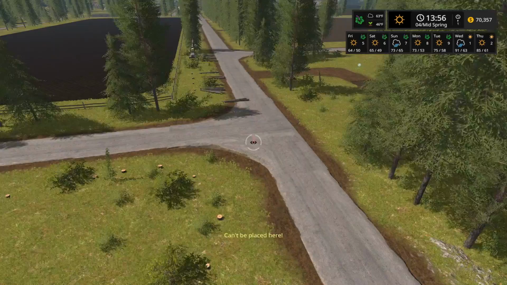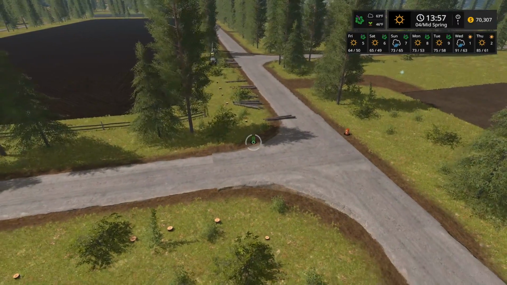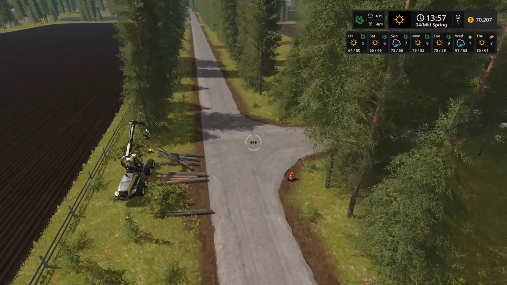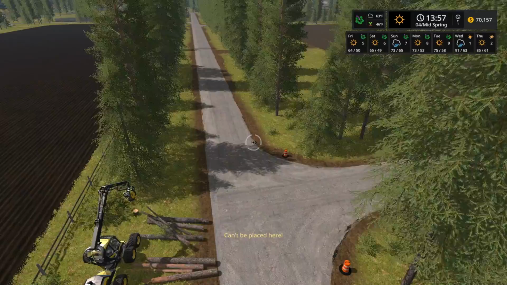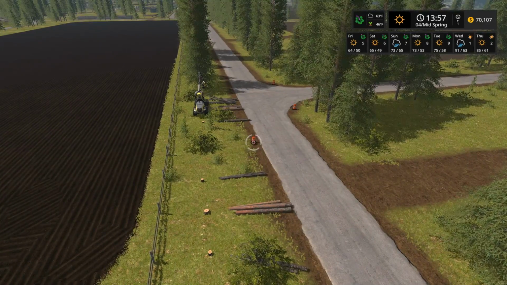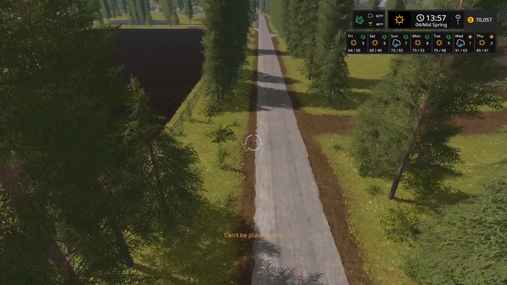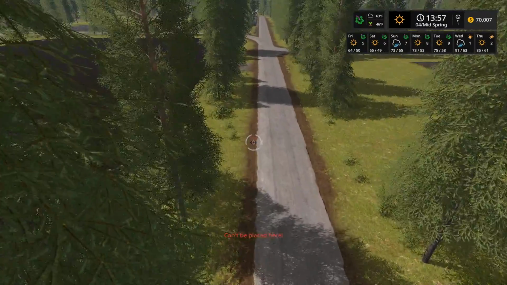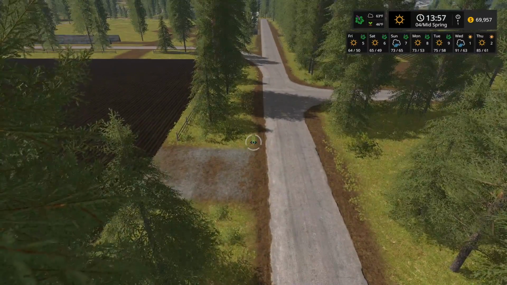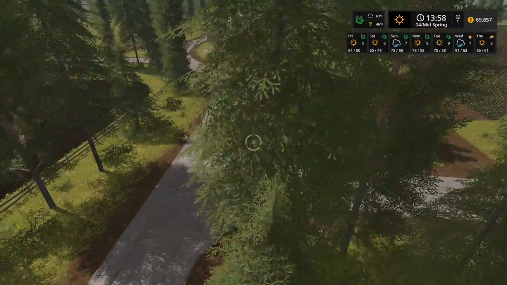So let me just put them like in the corners here. Just so people maybe will take caution in this area. And I won't put any on that side. Or should I? Maybe like there. I don't want to put too many out because I'm going to have to pick them back up. Maybe put them like in between the tree areas. That one right there. And put some just like right on the corners here so they'll know, hey, heads up, this is a work area.